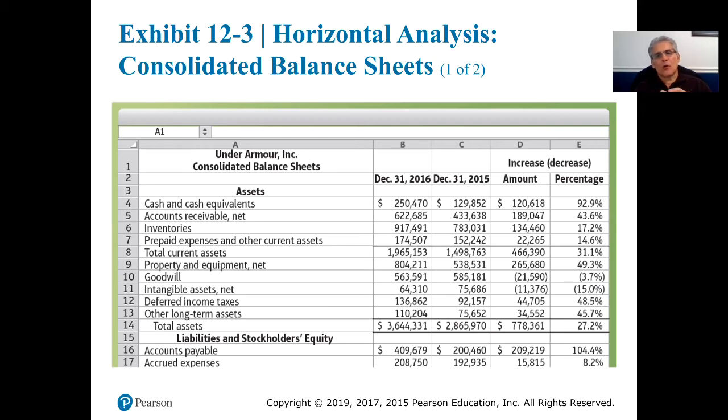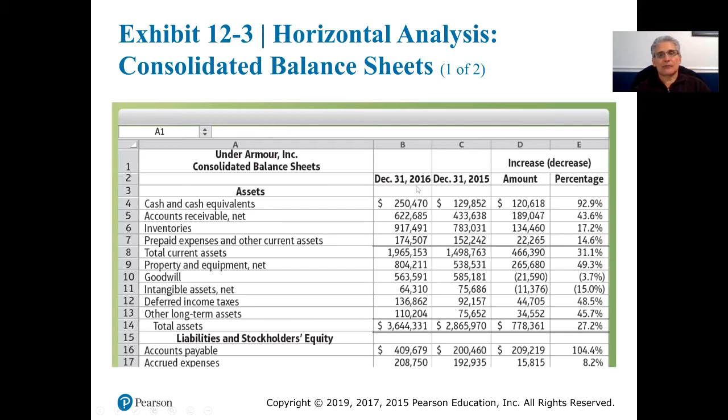Now, what we've looked at and analyzed is the income statement, and that makes perfect sense, but you can also do the same kind of analysis on the balance sheet. And so you're going to be looking at specific individual line items that you would normally see on the assets area, the liabilities and stockholders' equity sections, and have 2 comparative years, so you run the same kind of computations. In this example here, we'll look at a couple, cash and cash equivalents.